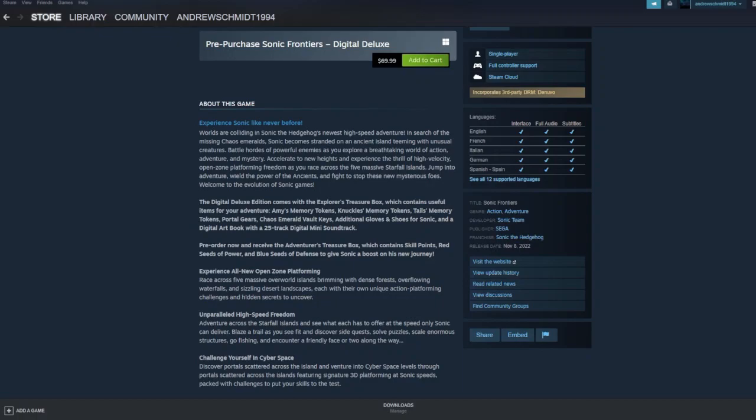The Digital Deluxe Edition comes with the Explorer's Treasure Box, which contains useful items, Amy's, Knuckles, and Tails' memory token, so Knuckles is confirmed. So, Portal Gears, Vault Keys for Chaos Emeralds, additional gloves and shoes, and a digital art book, like we kind of went over before. And you also get the Adventure's Treasure Box, which is included with the base version.